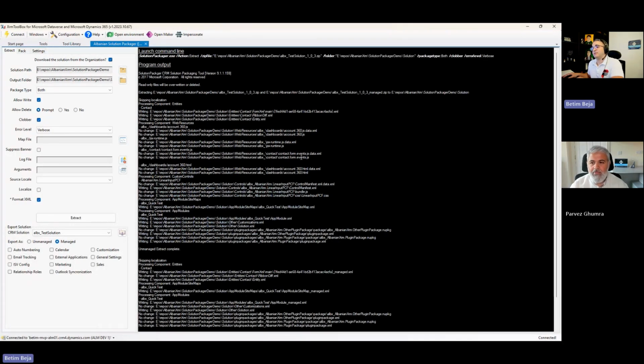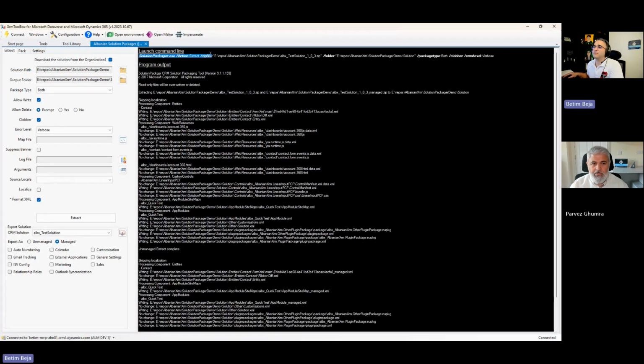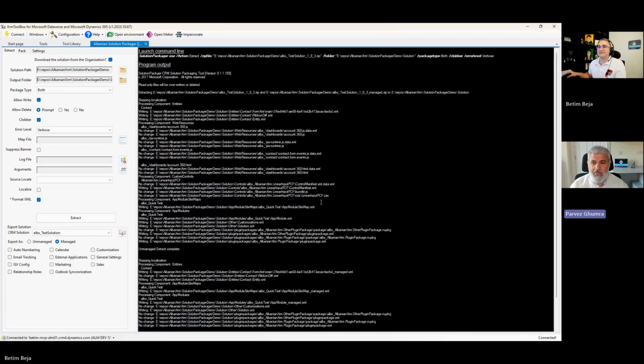I did notice while preparing for this demo that since I've used the same setup for the early bound tool, which is another XrmToolBox tool that does a similar thing, calls the CRM service util to generate early bound types, I left the CRM service util in the logs. Oh, okay. Instead of saying this solution packager. But so, that's like minor mistakes that happen.